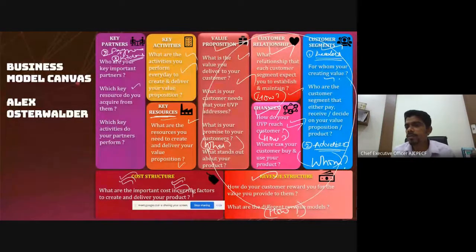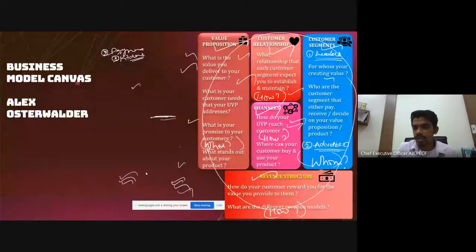So if you are able to identify who all my customers are, what kind of cost I need to acquire them, to develop my value, to develop my marketing channel, my customer channel - whether Facebook posting, digital marketing, direct sales, or hoardings - what costs will I incur, right? So that is why cost structure comes in the last block. I hope you guys can understand the blocks structure. So I'll just go through it once again.